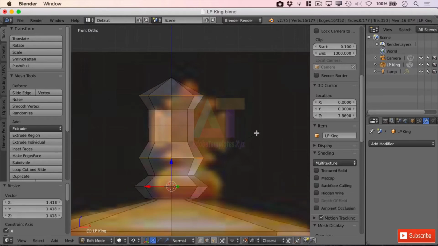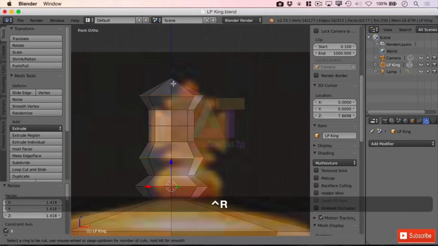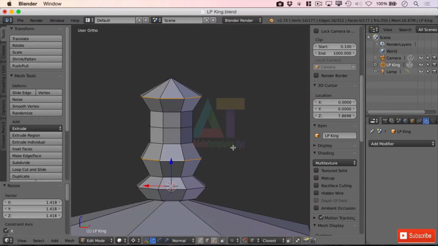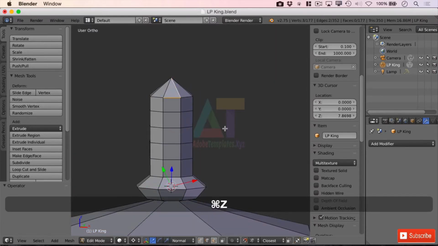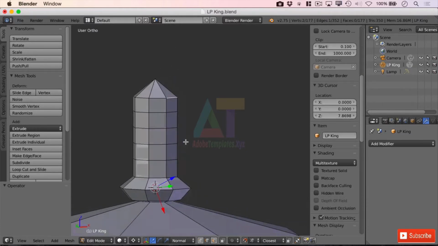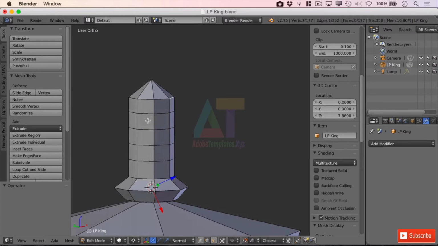Pull those out there. I'm going to add another loop cut just at the top if I can, if it's going to let me. Sometimes it can be a bit fiddly to get the right place. So let's undo those bits there. I'm happy with this bit sticking out here. So we just want the cross coming out basically from this center point, or these center points here.